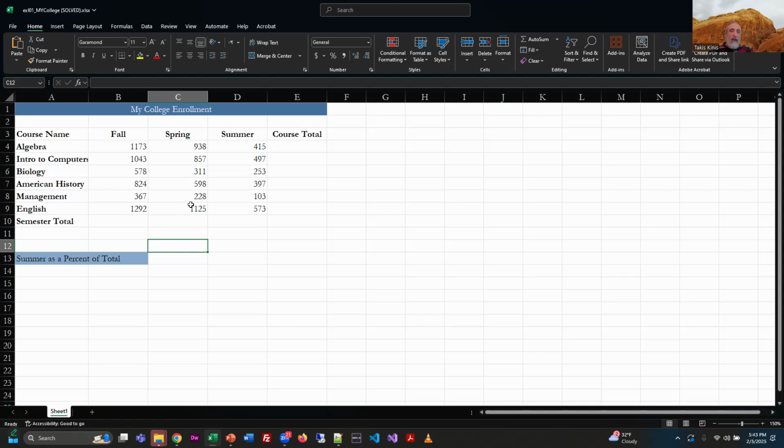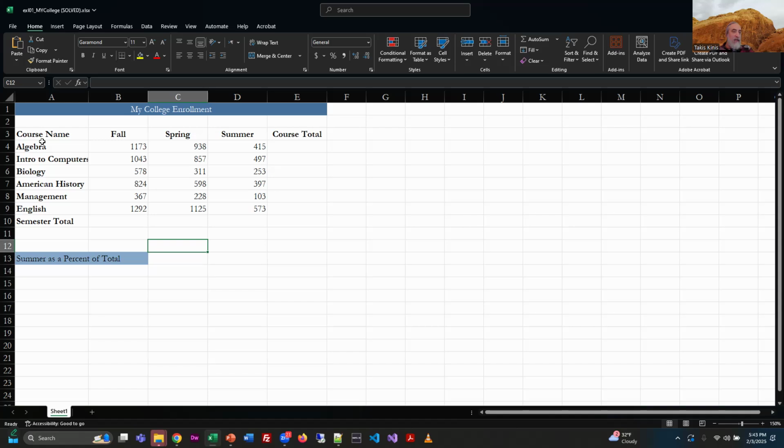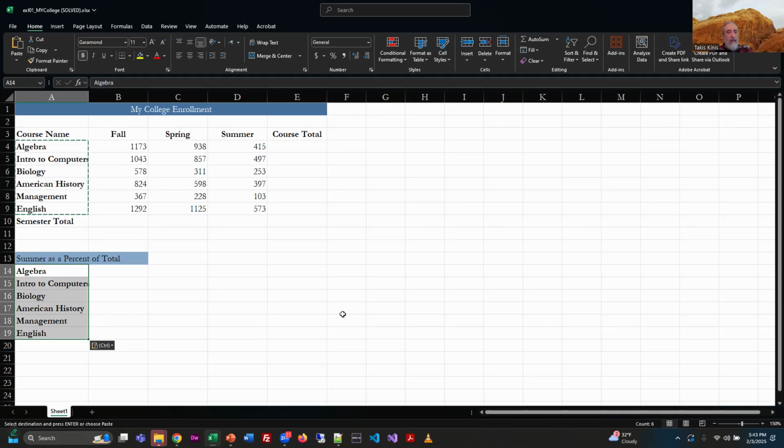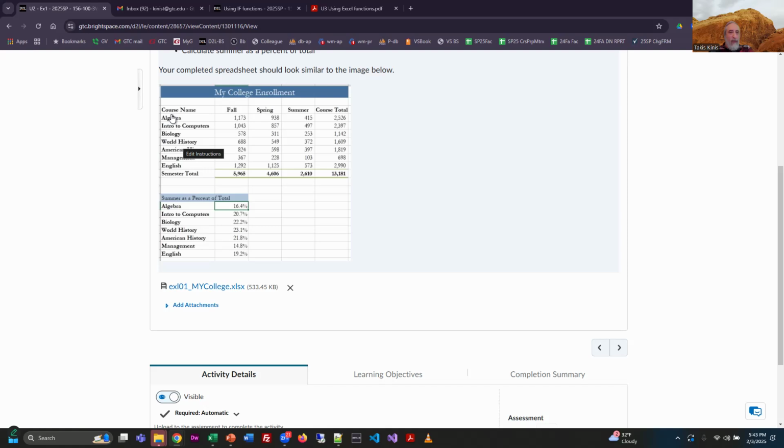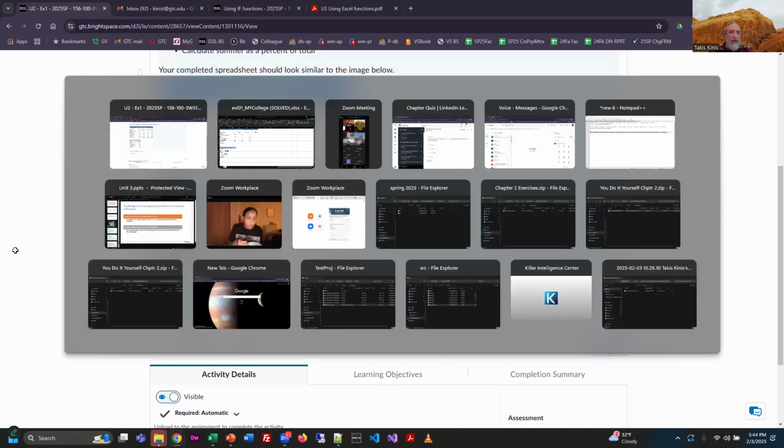All right. Next thing is, I'm noticing that in the bottom here, we have a reiteration of all the courses. So all the courses that were listed here, and there's what, 6 or 7 of them, are also listed here. So I'm just going to copy paste those. So here's the course names. And they're pasted. I do want you to notice, is there one extra one here that we're not seeing on the spreadsheet? Yeah, some people caught it, some people did not. Which one is it? It's world history right above American history.